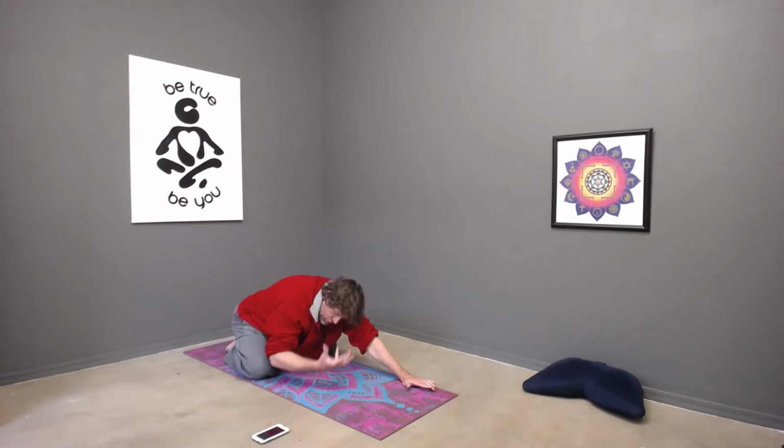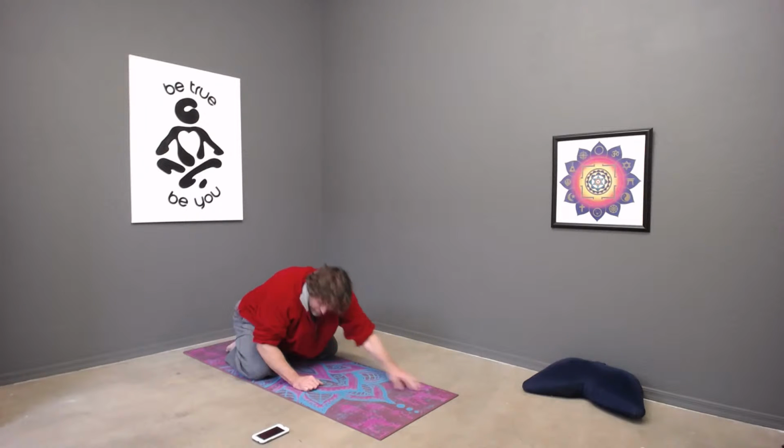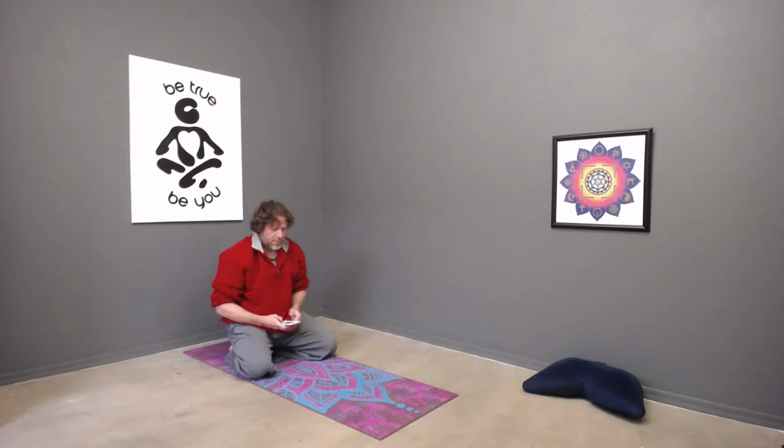So this one, you're not pushing down. Just accept where you're going. Keep the hands where they are. Just focus on the breathing.